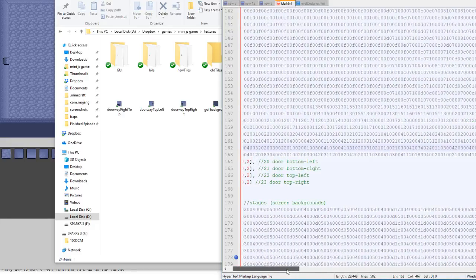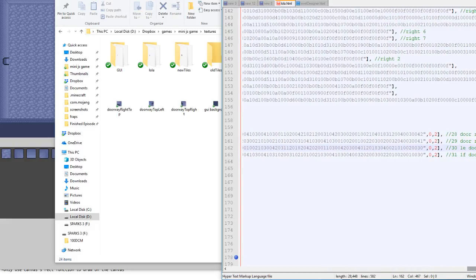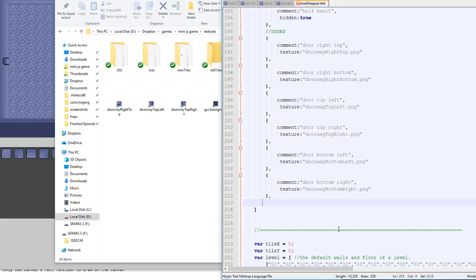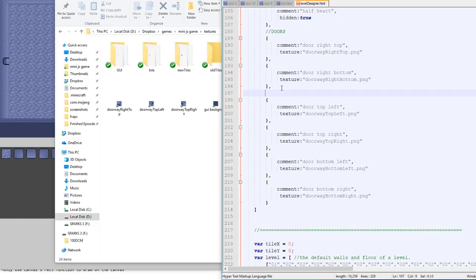1E is the right hand door, so that's door. Door left top and door left bottom. Door left top, door left bottom. So these two go here.